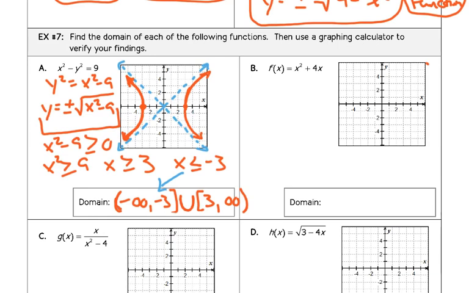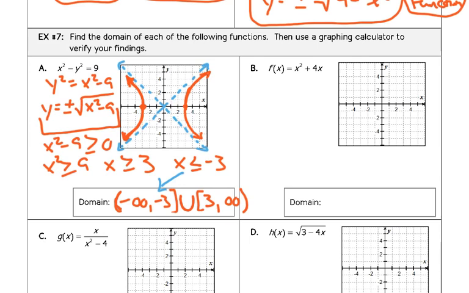Well, part B is already written in explicit form, so we could graph that. f of x is the same thing as y, so you can plug in x squared plus 4x into your calculator. And then we want to first determine what the domain is from this algebraic expression. So what can x not be? Is there anything that x cannot be? Or can x be any possible number? Well, there's no square root, there are no fractions, nothing weird that has any rules applied to it here. So x can be anything.